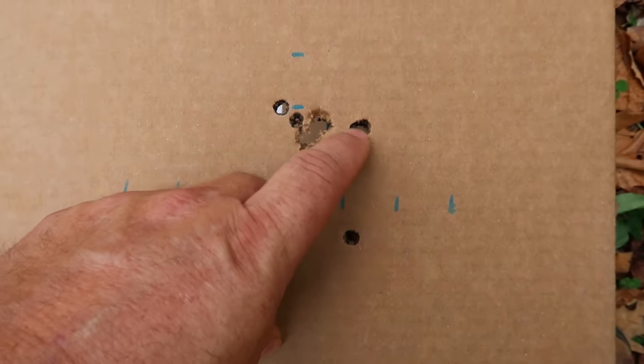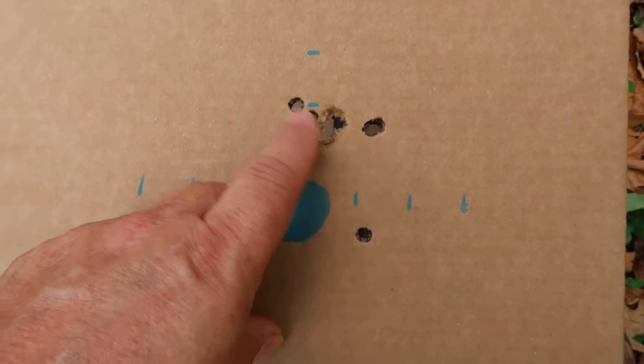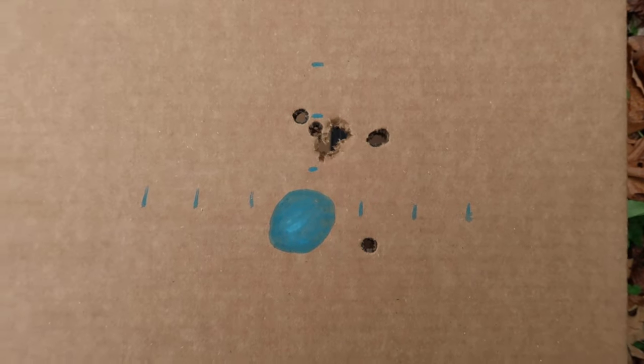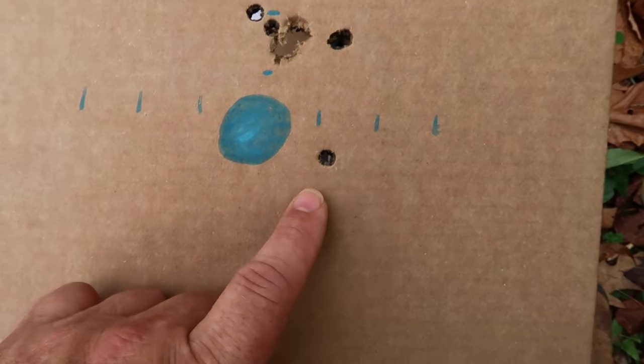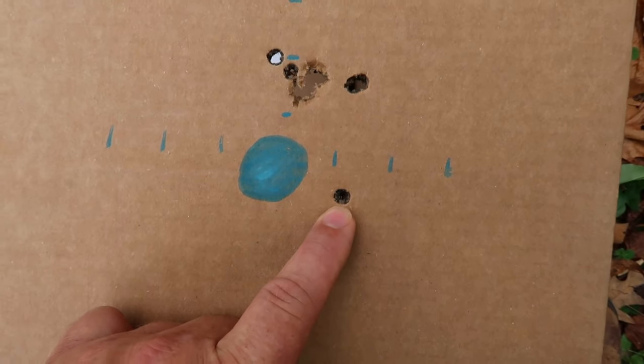If you want to take the four shots, just right in here. So it wasn't too bad. It's good enough for me hunting with. And like I say, this here, I'm not really sure. This might have been a flyer right here, because I thought it was a good squeeze. But regardless, it'd been a kill shot.